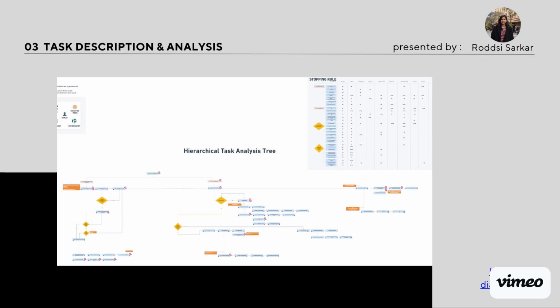Now, while doing this, a nuance that we had to be mindful of was the stopping rule. Basically, how many levels further should we decompose the tasks? We had detailed parameters like task difficulty, predictability of events, frequency of system interactions, and some other 3 to 4 parameters, which informed us whether to stop the analysis at that particular task or activity.